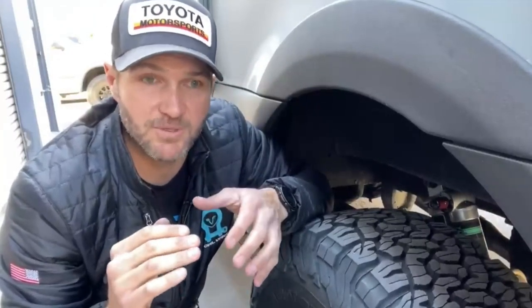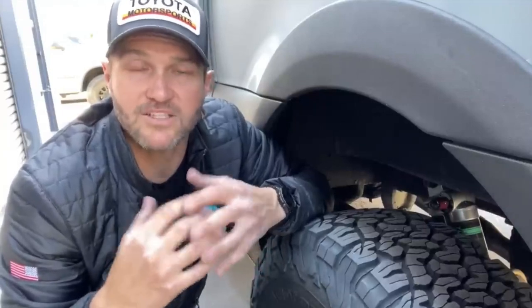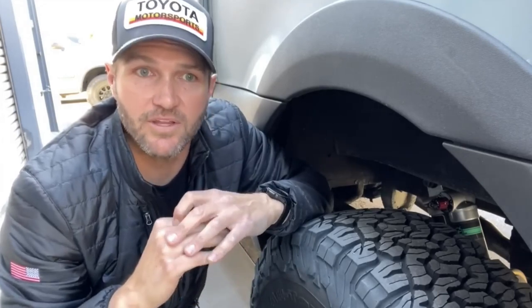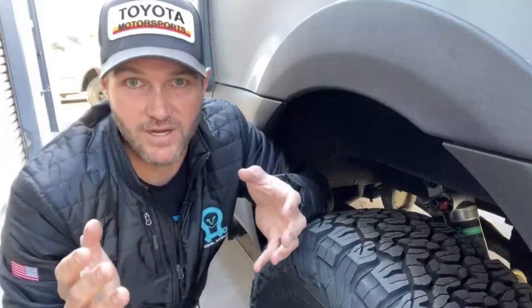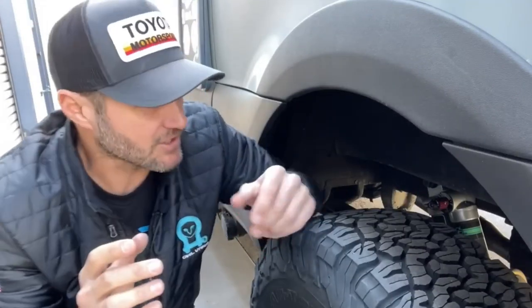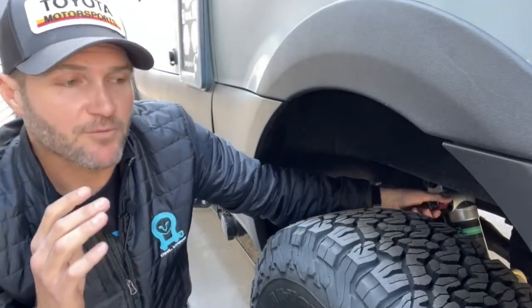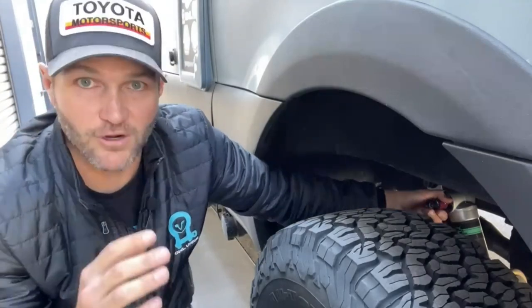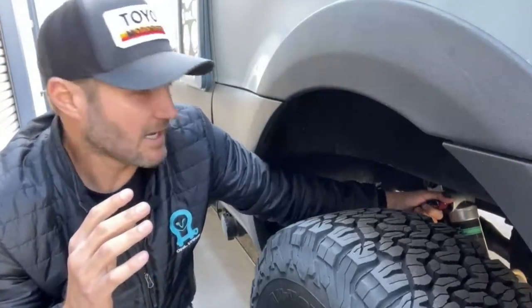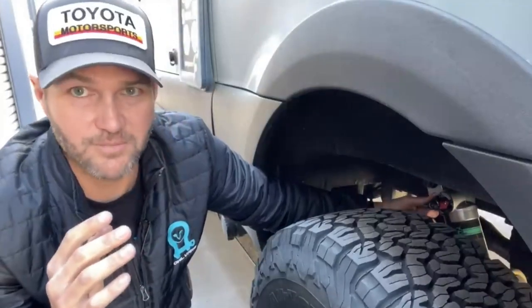You actually want the shock to be a little bit softer to allow more movement. It's going to be less jarring, and it's going to allow the tire to stay in contact with the surface, which is what you want for traction, much better than a firmer setting. So that's why it's nice to have this clicker, because for road going, firm, number three is firm, number one is soft.